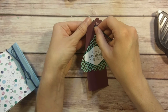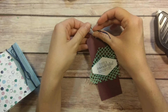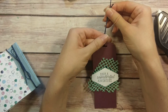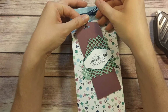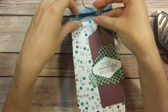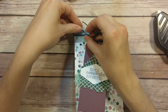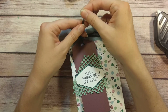Put it through the end. And you can definitely do some more stamping to the tag. Like I said, I just didn't because I didn't want it to lose too much focus here because there's just so much on the bag. It doesn't need to be a crazy tag. And we're just going to put this right through this here. My bow's in the way. Okay, there it is. Got it. And just tie the top of it off.